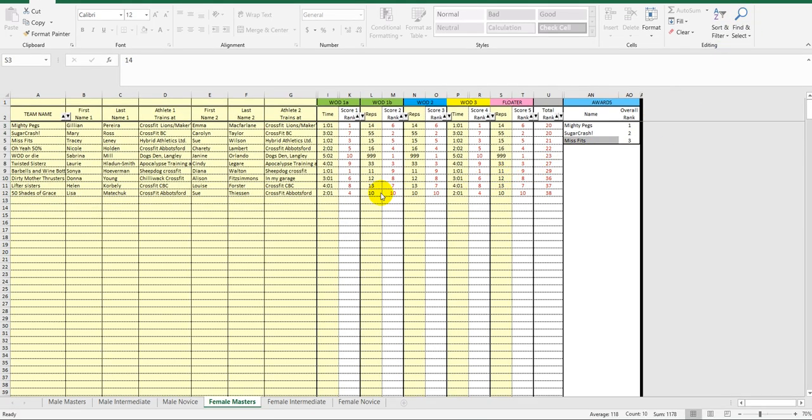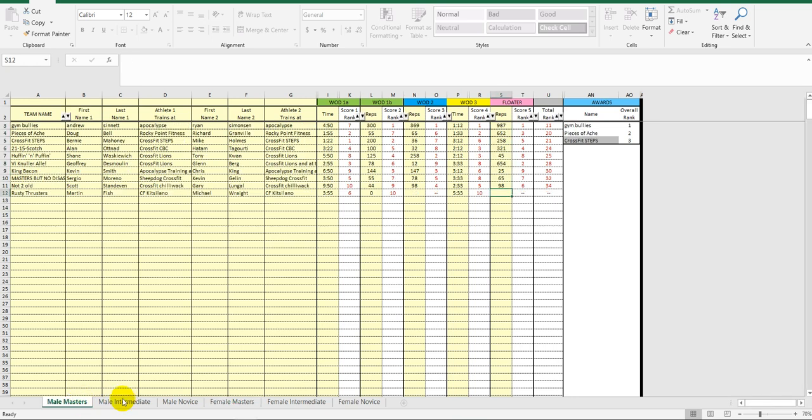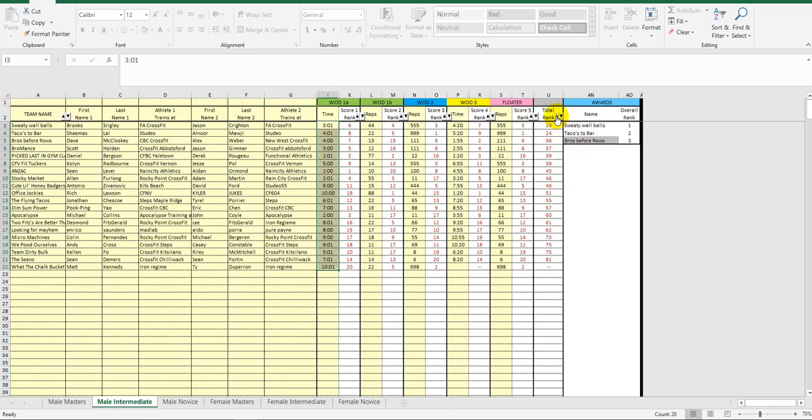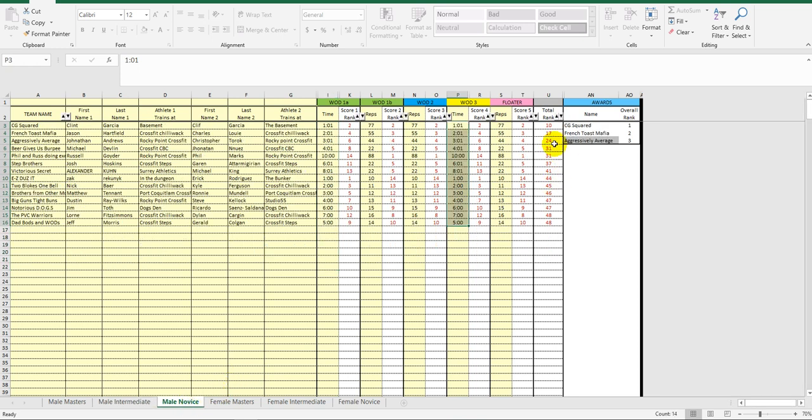Okay, so basically let's imagine the competition is complete. You've got all your tabs filled in. You've got your total ranks sorted low to high in each division just because it's pretty when you go to print stuff. We're getting ready to print. So you've got all your divisions sorted low to high and you're ready to print. You want to do that when you're going to print because then it's going to make sense based on the entire competition. How did each team really do? And so now it's time to print.